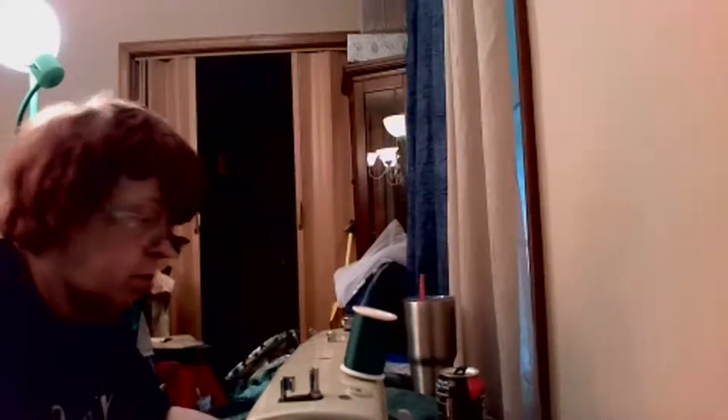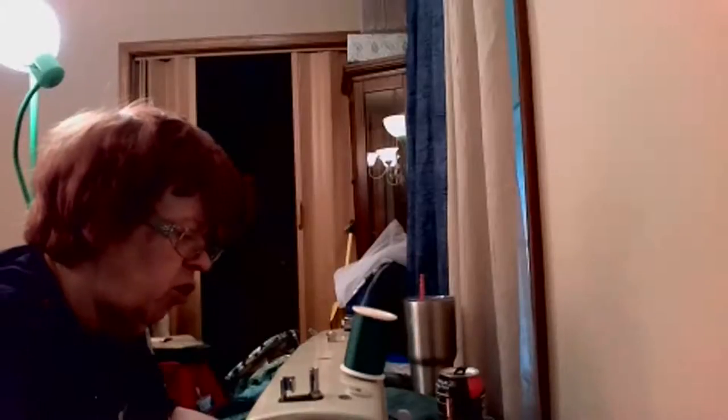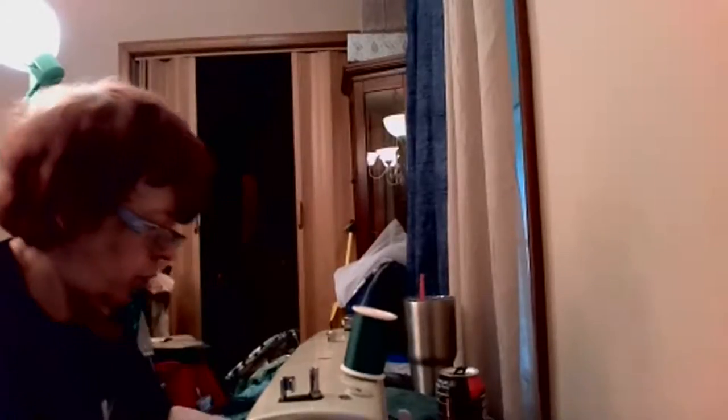I've never seen, and you talk about strange. If you know anything about sergers, they don't sew backwards. This one was stitching backwards like a fiend. So I'm going around a second time.